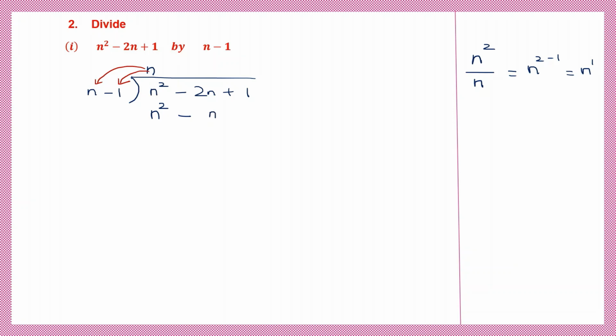So now, like we do in division, we are going to subtract this. But remember, when you subtract, the sign of all the terms will change. So this is plus, it's now going to become minus. So I'm going to cancel this and make it minus n square. And minus is going to be cancelled, it's going to become plus.